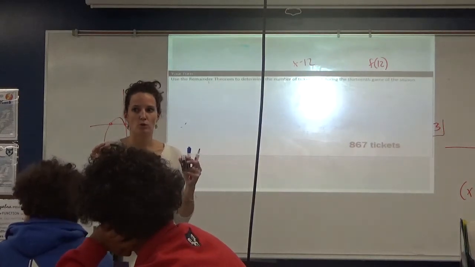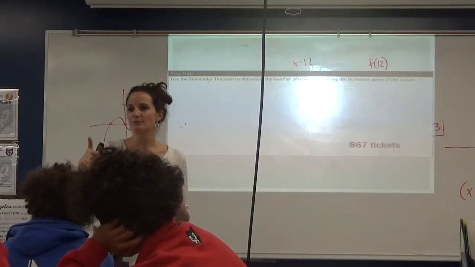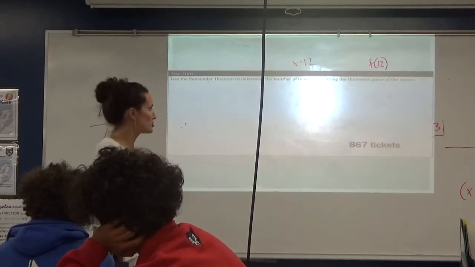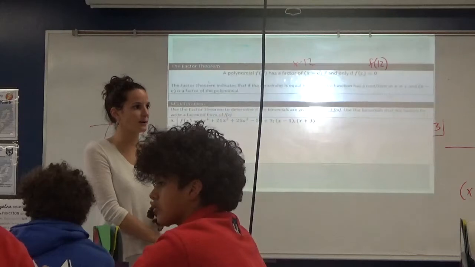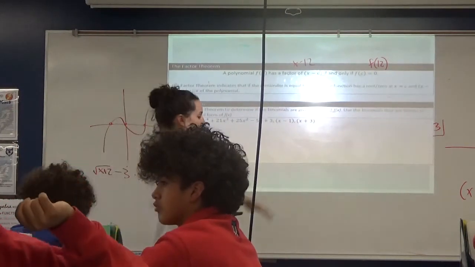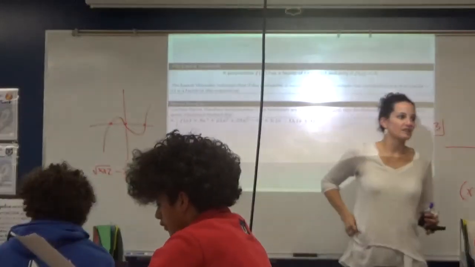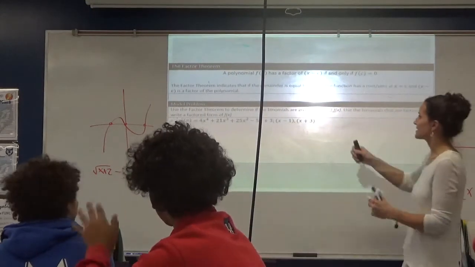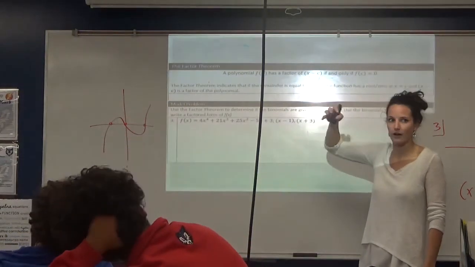Okay? So, remainder theorem. You can use it. It's cool because it helps you to evaluate functions. But we're gonna focus the rest of our energy on something we call the factor theorem, which is what Maggie asked about and kind of what we talked about in our do first. The factor theorem is a fancy name for something we've really already talked about. It says that a polynomial f of x has a factor x minus c, like x minus 3, x minus 2, all the things we've been doing, right?